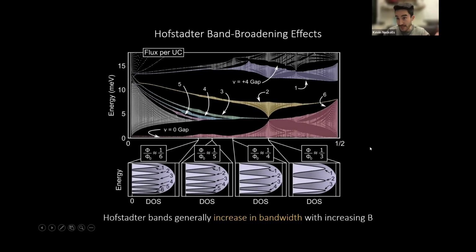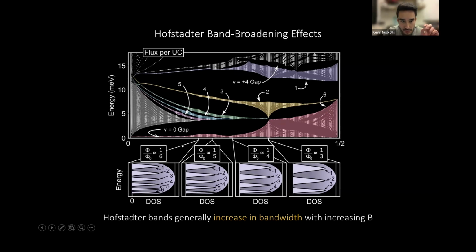Contrary to this, though, in Hofstadter systems, there's another effect called Hofstadter band broadening effects. So to illustrate this, this is the Hofstadter butterfly as a function of energy and magnetic field calculated for second magic angle graphene. If we focus at higher magnetic fields around 1 flux per 3 unit cells, we can see that the flat band of twisted bilayer graphene is separated into 3 distinct parts here. And so each of these parts has the same density and has a larger bandwidth.